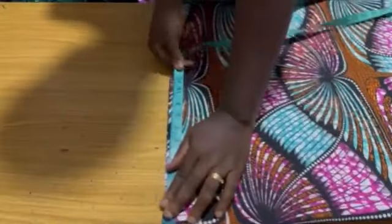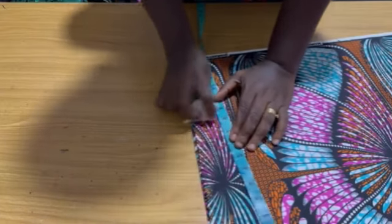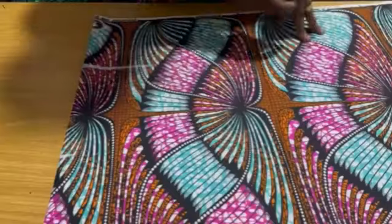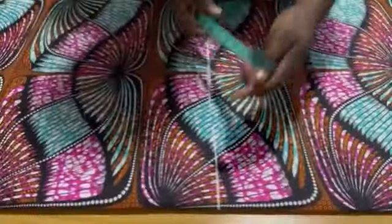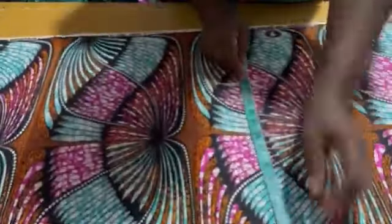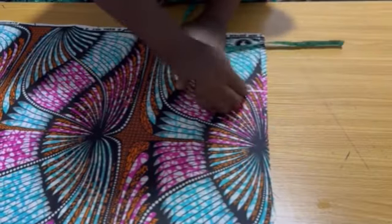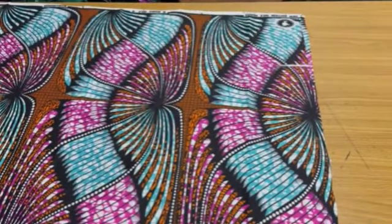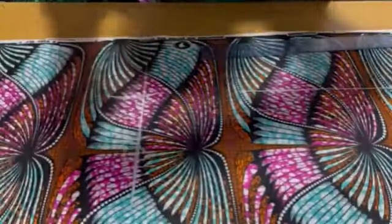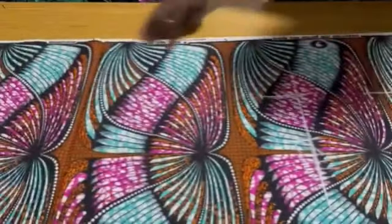Next, take your shoulder measurement divided by two — mine is eight inches — then measure eight and a half inches. For the hip, divide by four — mine is 12 inches — then I added four inches to get 16 inches total. I also measure 16 inches at the hem, then connect a straight line from that 16 inches on the hem toward the hip line, stopping five inches downward from the hip. This is just to create our cow shape.